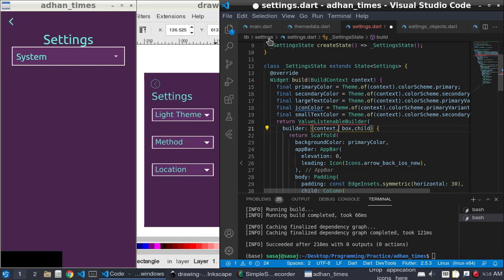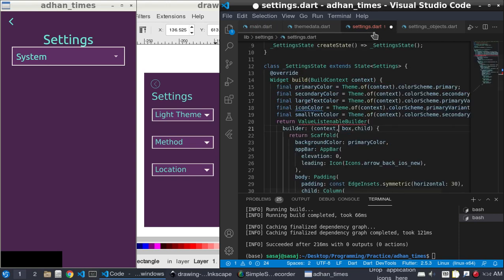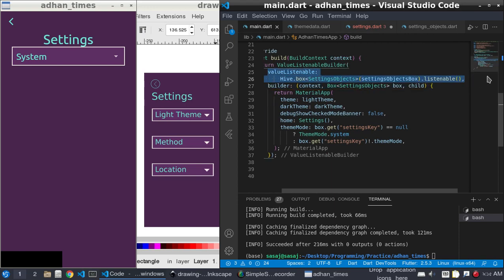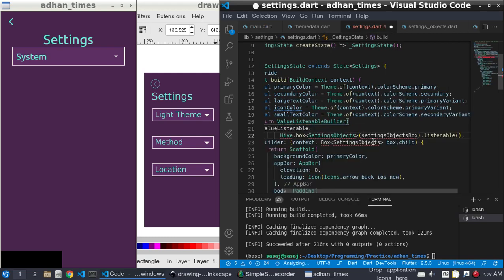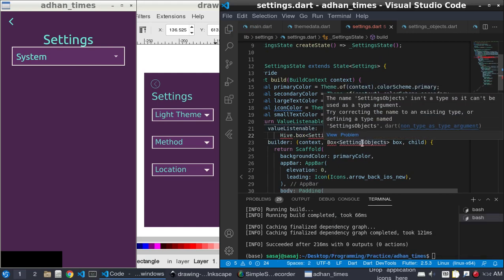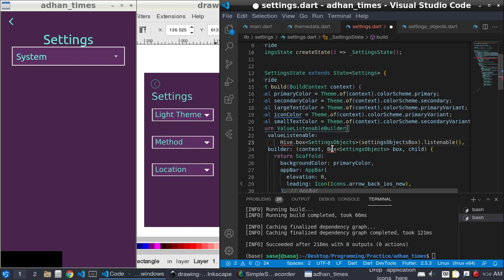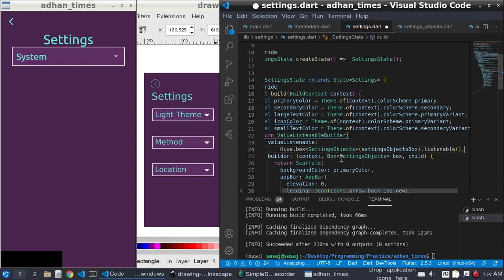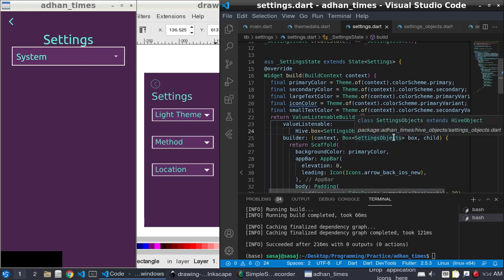Box is of just the start page, and the value is listenable, and we need to import the box.